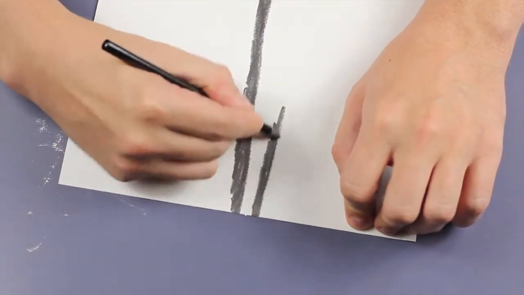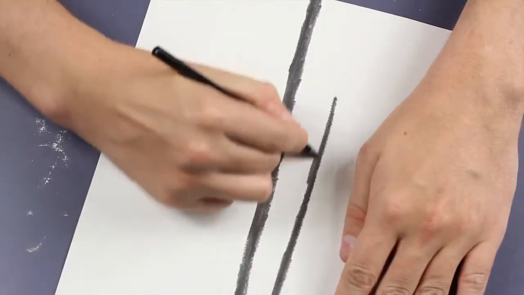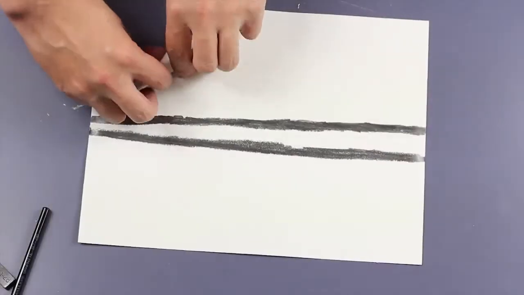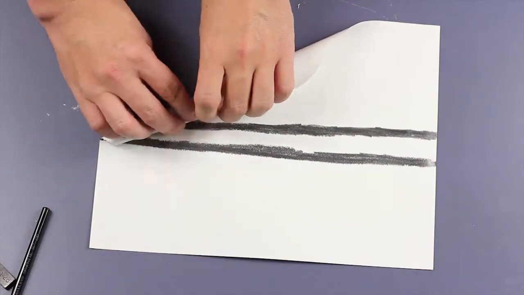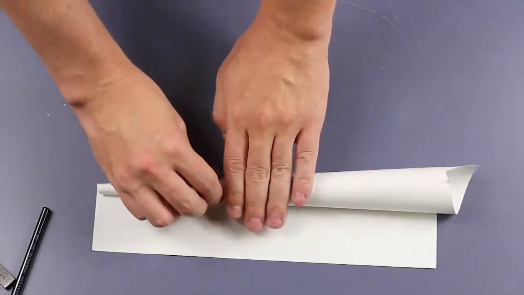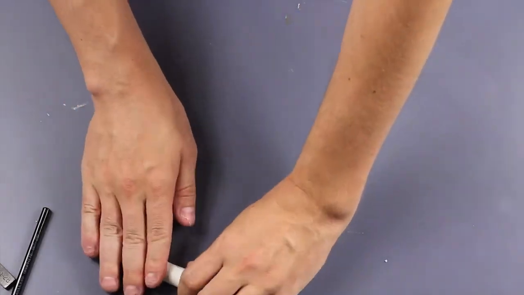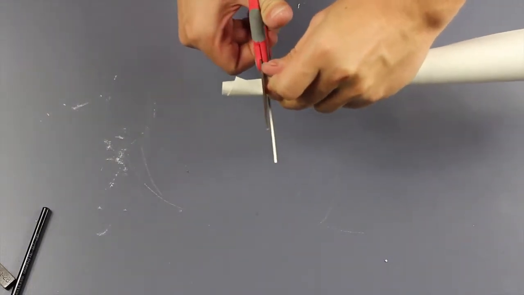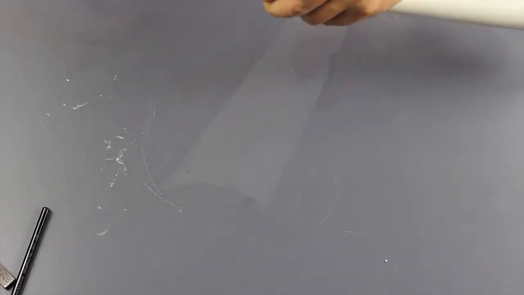Not being satisfied with just that, I wanted to up the ante just a little bit more and see if I could MacGyver myself a flashlight using just these materials. After scribbling two lines across the paper, I decided I would roll it up into a cone. After that was done, I made some minor adjustments and clipped it out so that the graphite would be visible at both ends.